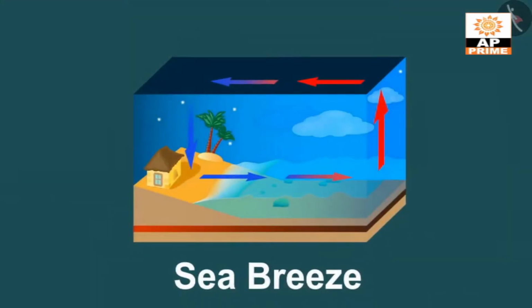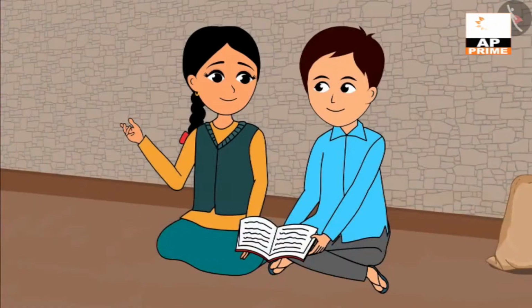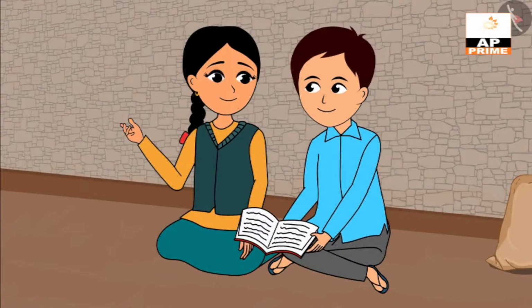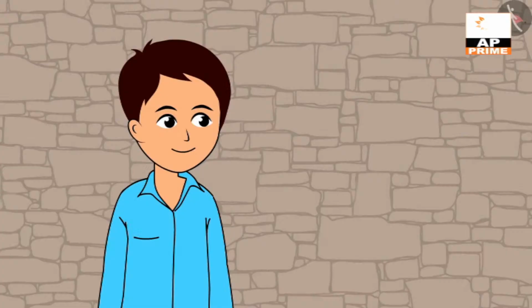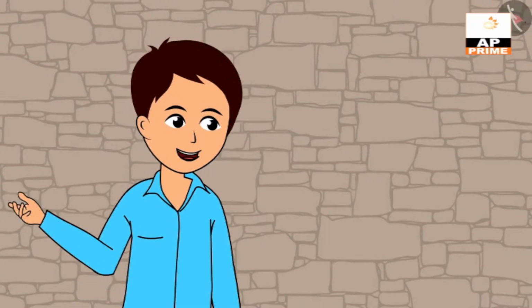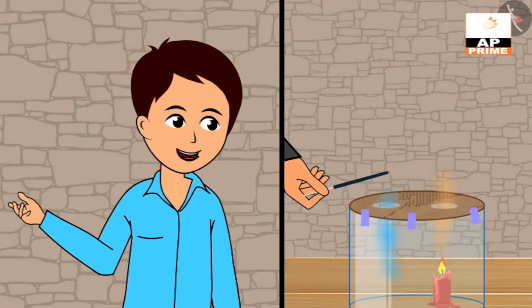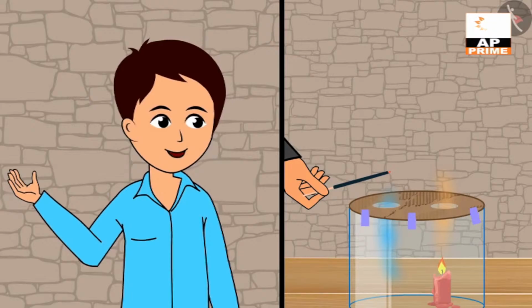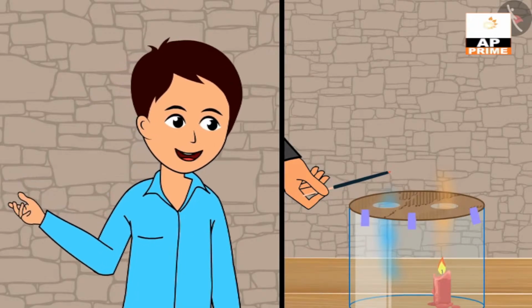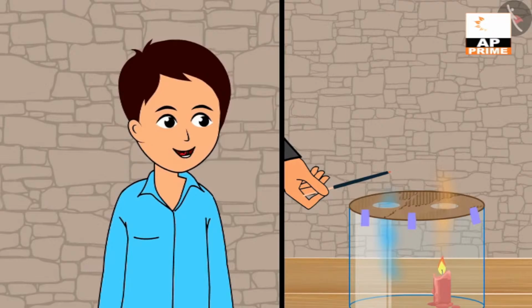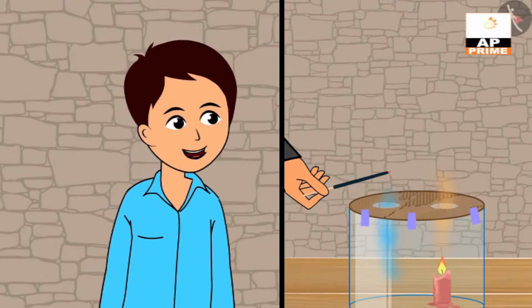During the night, the opposite happens. Water in the sea cools down slower than land, and therefore cold air from the land flows towards the sea, and warm air from the sea comes and takes its place. This is known as land breeze. This explanation is exactly like the experiment we just did. Like the cold air from near the incense went in and the hot air rose up from above the candle. Likewise, the currents around the seaside are examples of natural convection.